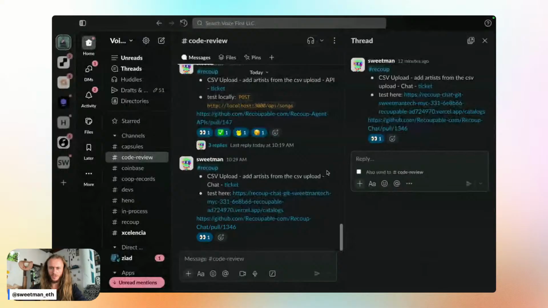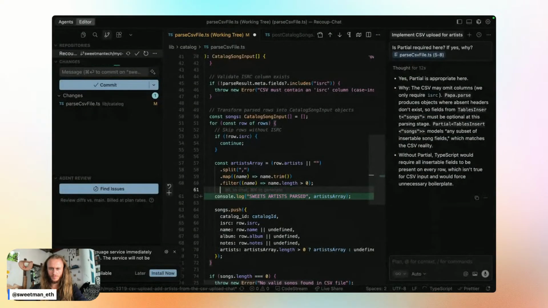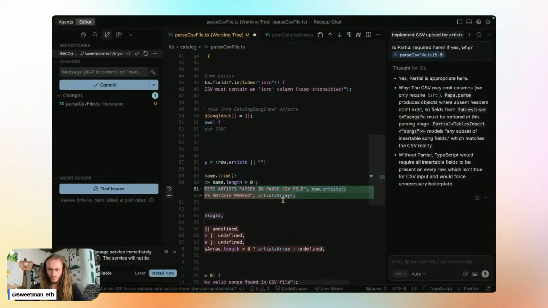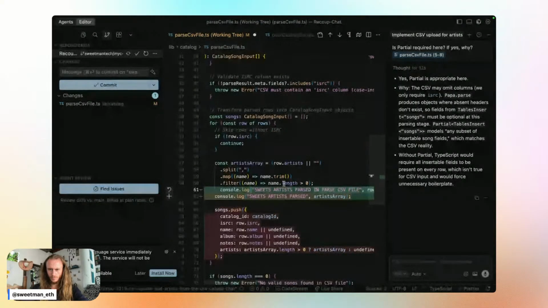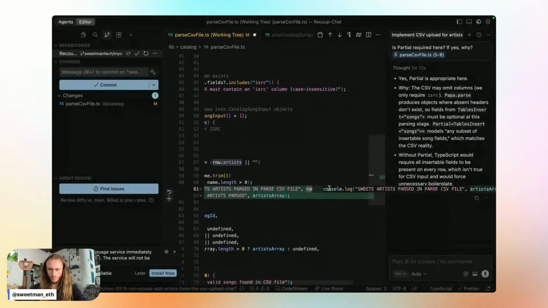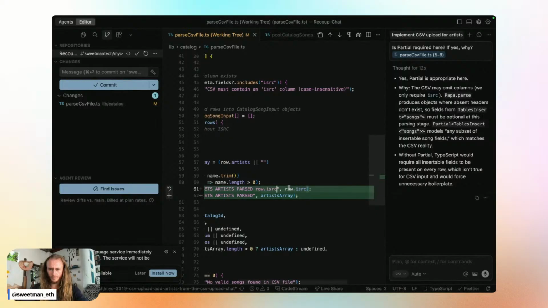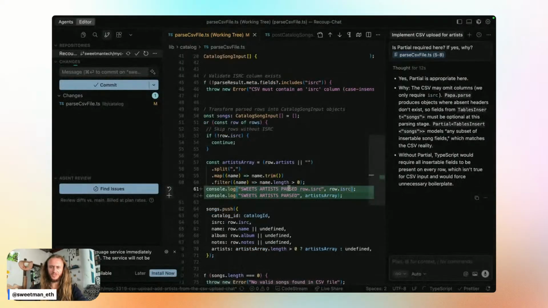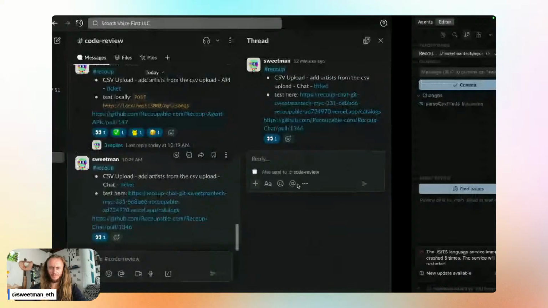Let's also log. All right, let's see now if we see the ISRC and we can find that.